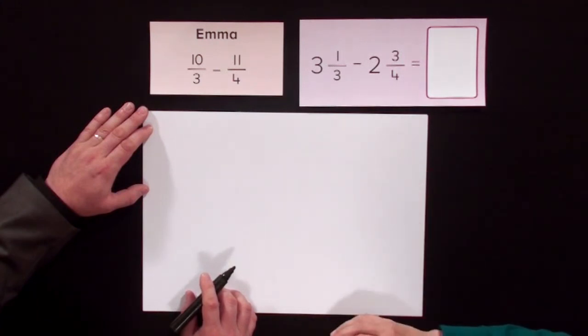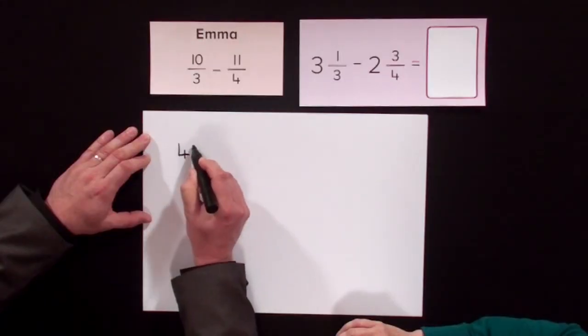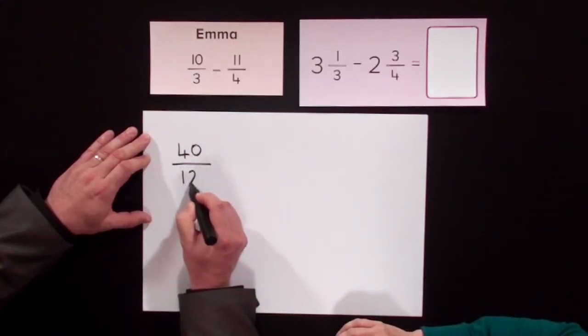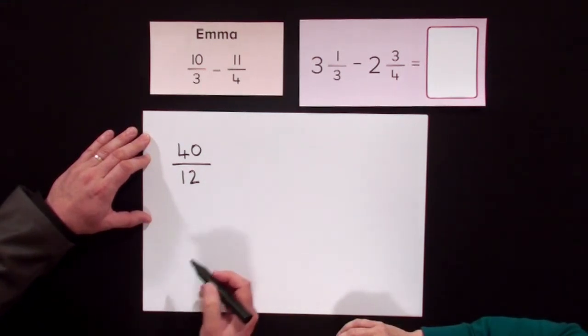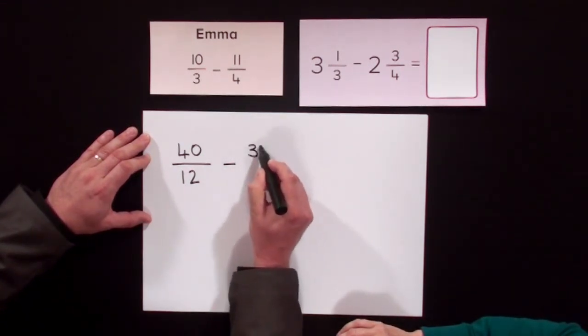Correct. Right. Let's have a quick look at what Emma did. Okay, let's do that. Here we have Emma's work, and what she decided to do was to convert the mixed numbers into improper fractions. What's interesting is that what that means is that she's already done the decomposition on the front end. Right. Let's take a look at what happens after this. So she'll need to convert these to 12ths, I guess. Right. So using my understanding of equivalent fractions, 10/3 expressed as 12ths is 40/12ths. And 11/4 expressed as 12ths is 33/12. So rather large numerators.